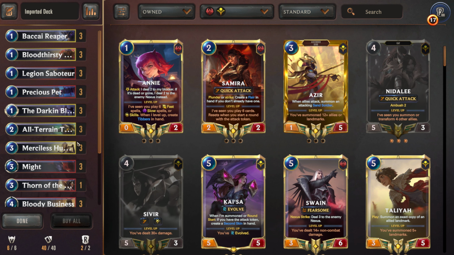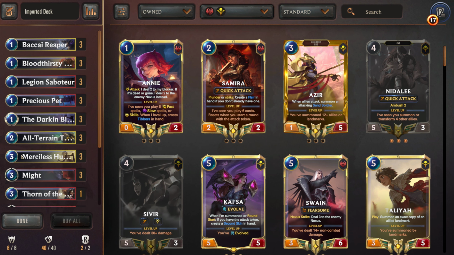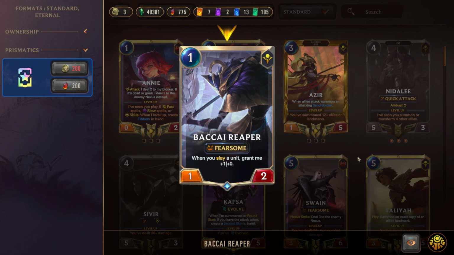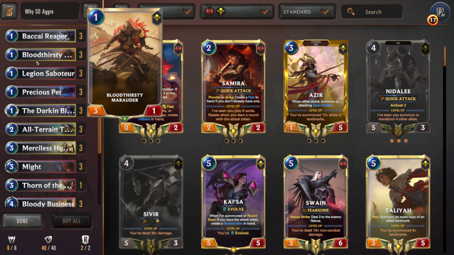So first off, we have Cybernidalee. Cybernidalee being a pretty cool Shurima Noxus aggro shell that I like a lot. So aggro, we'll call it. So it's running Bakai Reaper: when you slay a unit, grant me 1+0, and it's a fearsome unit. It's running Bloodthirsty Marauder. It's a vanilla 3/1.